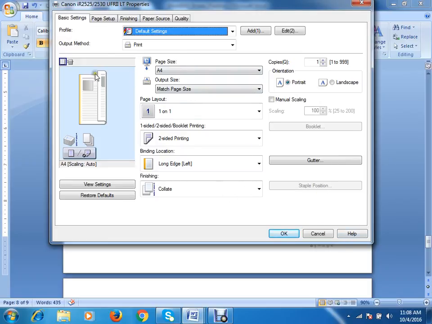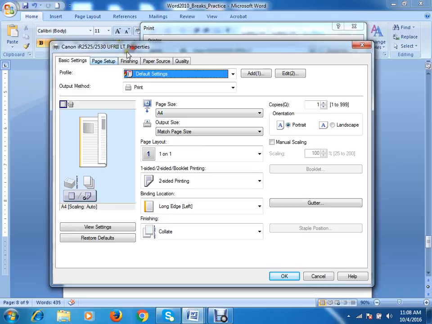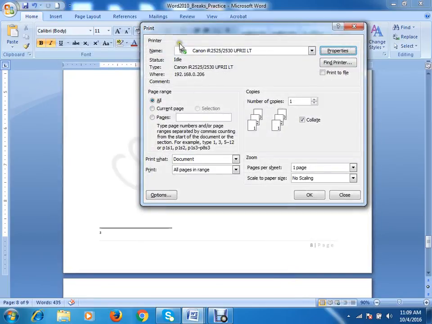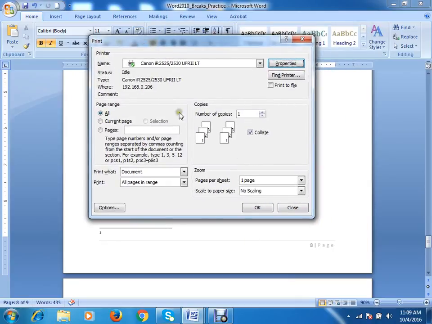So after setting the printer properties, you have to come up to the print dialog box of Microsoft Word, where you can choose the page range. If you want to print the whole document, you have to select all.